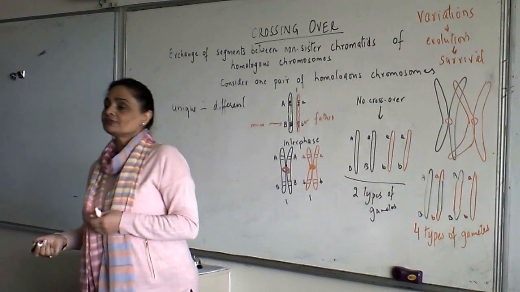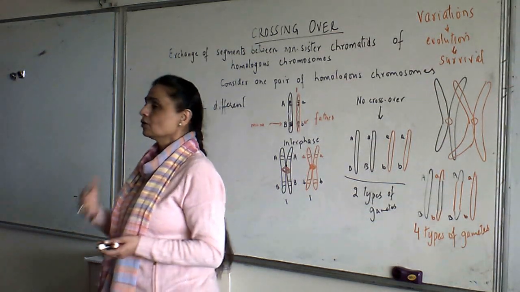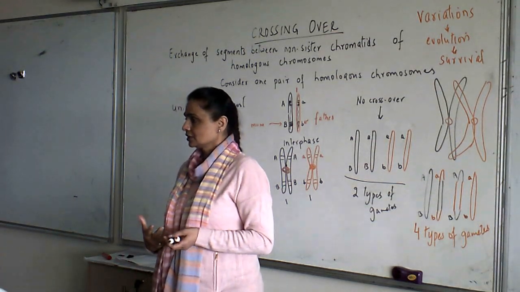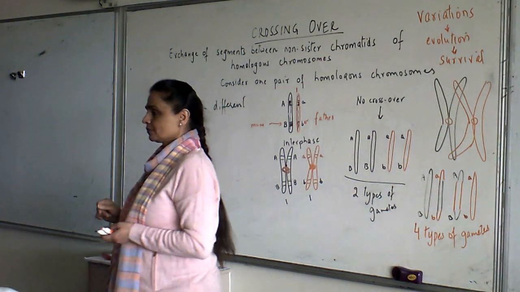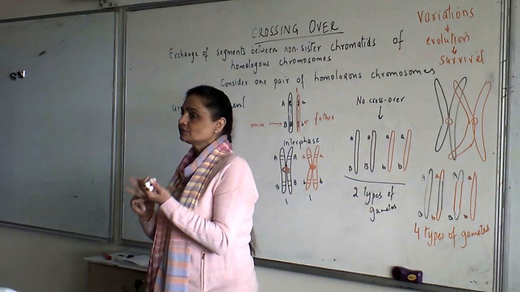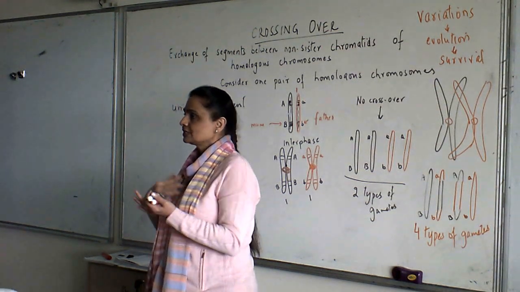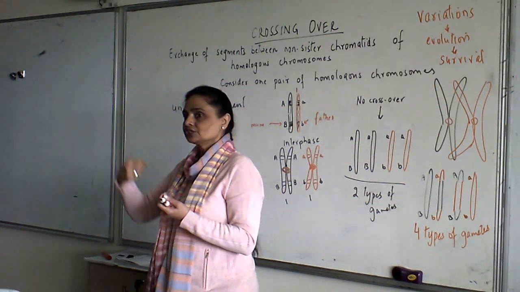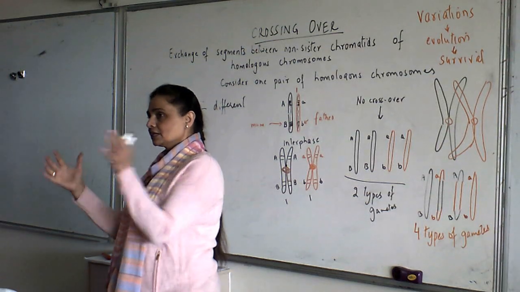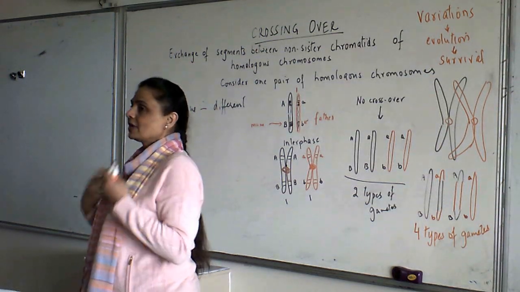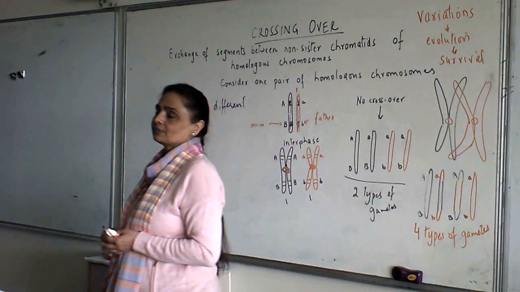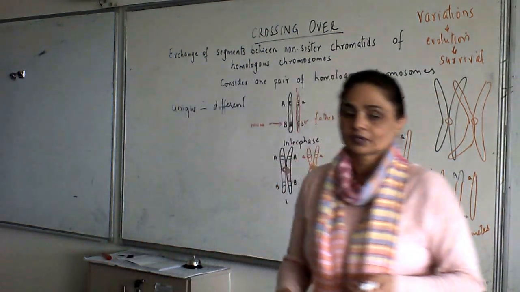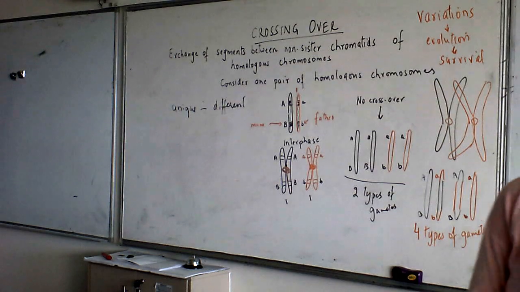So if I ask you in the exam, what makes us unique? You will say the process of meiosis and crossing over, and the process of sexual reproduction. It makes us different because we get half of the genes from one parent, half from the other. We are a mixture. That makes us different. And then when the gametes were made, that made us different as well. Okay? So these are the details about crossing over.